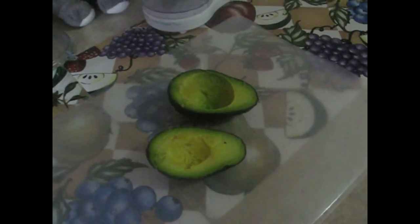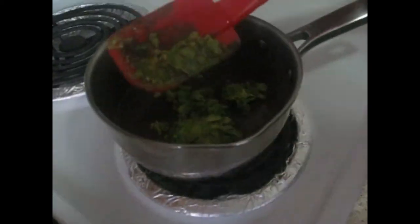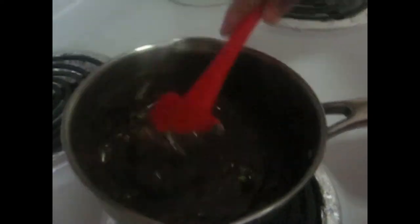We are ready to scoop the flesh out of the peel. Cut the avocado in small pieces to fit the handy chopper. No need to mash. Let the handy chopper do the work for you. Add the avocado puree to the chocolate mixture and fold in the avocado. Let's make sure it's in so the kids will not question. Pour the mixture into the pan and refrigerate for 3 to 4 hours.